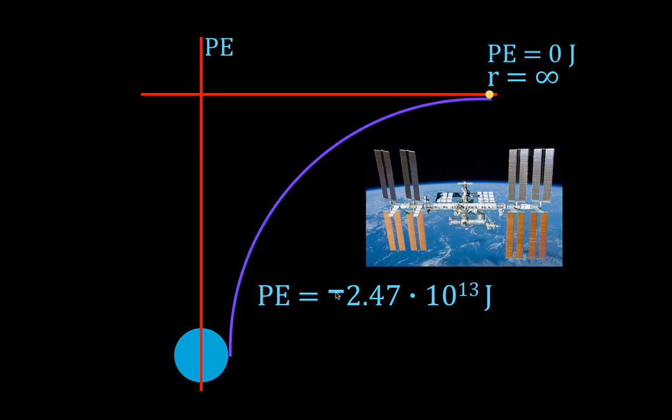Now, the negative sign also means that, let's just say we wanted to remove the object completely from the gravitational influence of the Earth. That means we want to give it potential energy of zero. That means we have to move it infinitely far away. Well, what would we have to do? We have to give it energy. We have to move it away, and we have to give it the equivalent amount of energy, because when we add those two up, then we get zero. And when is it zero? When the energy is zero is when it's infinitely far away. So you can think of it in a couple different ways. It means that it's bound to the Earth, and you've got to give it that much energy to move it away from the Earth so that it no longer feels the gravitational influence of Earth, which is at infinity. That's how we designate where the potential energy is zero.